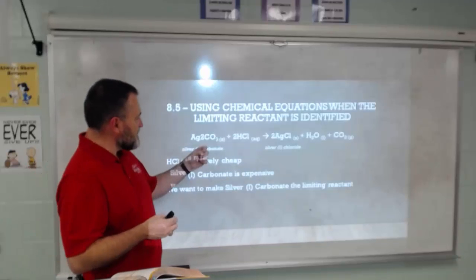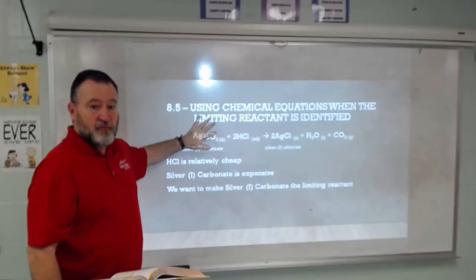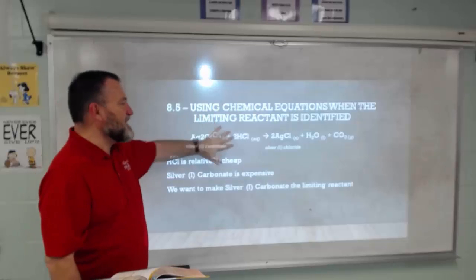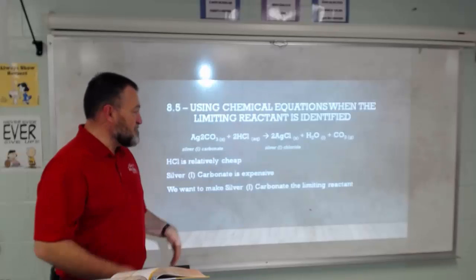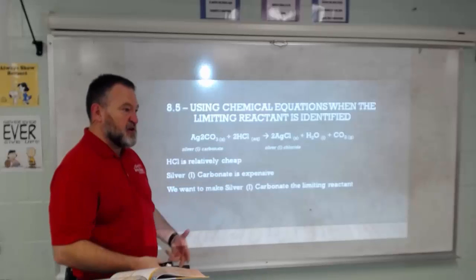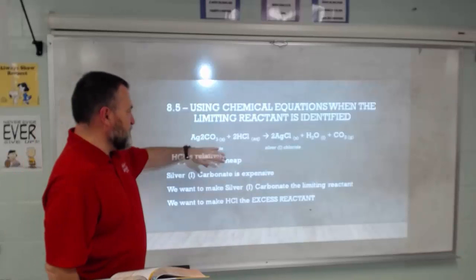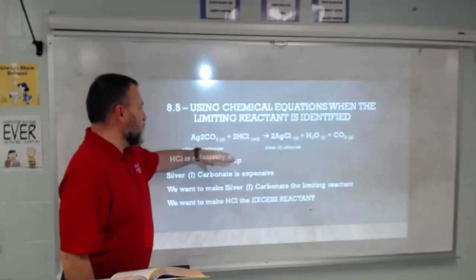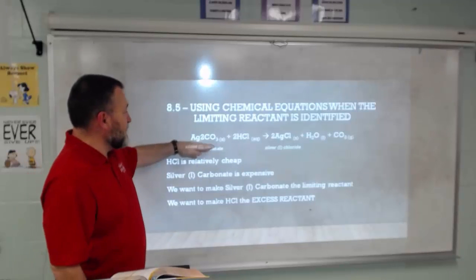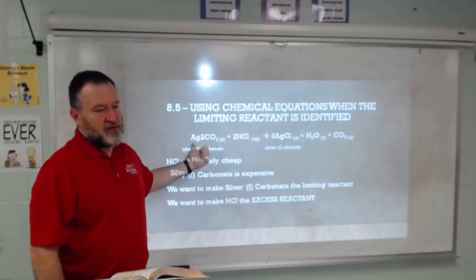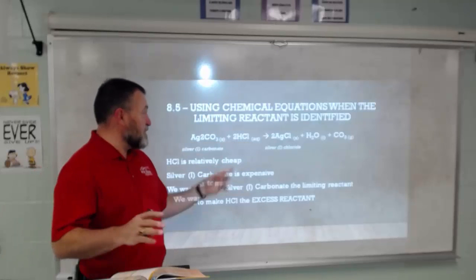So, to make sure that every single silver atom within this molecule has an opportunity to be wrung out of the mixture, I'm going to make sure I've got plenty of hydrochloric acid, because it's cheap. I basically would not put this in water. I would just take hydrochloric acid, super concentrated. If I put 2 and 1 in, I'm kind of hoping it's close and I'm going to get most of them. But if I put 1 and 1 in, I know I'm flushing stuff down the drain. And if I put 1 and 10 in, I've got 5 times more hydrochloric acid than I need.